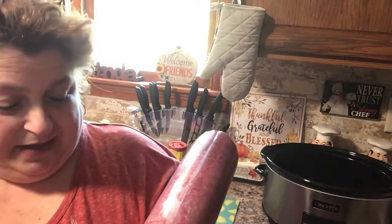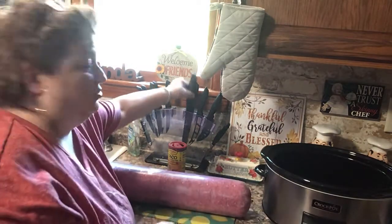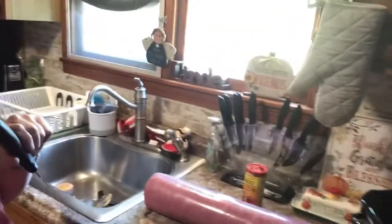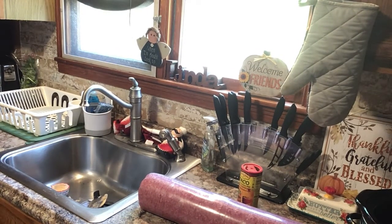But anyway, so now I'm gonna cut this. I'm gonna section this out. I'm gonna try my best to get probably like 2 pounds in here. I don't know if I could do it exact, because I'm really not sure. But I know this is 10 pounds. Let me lower this flame over here, because I don't want these onions to burn.